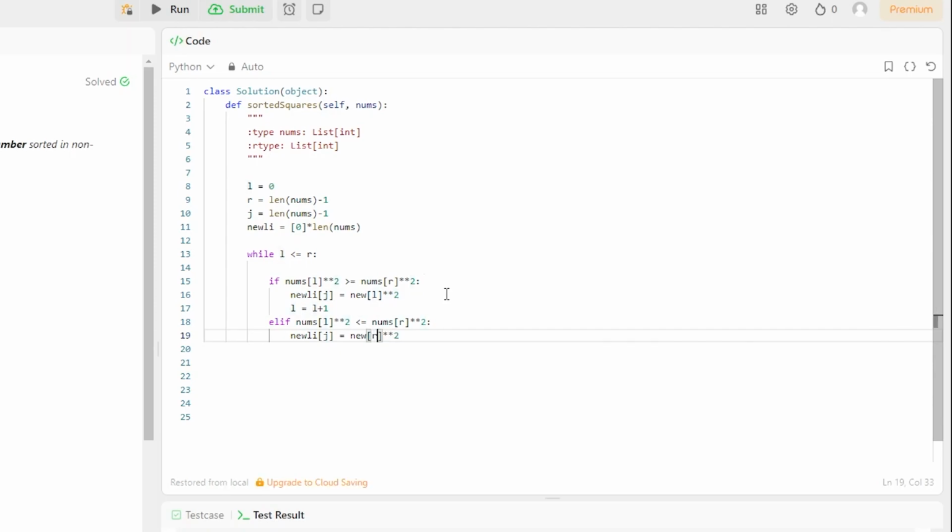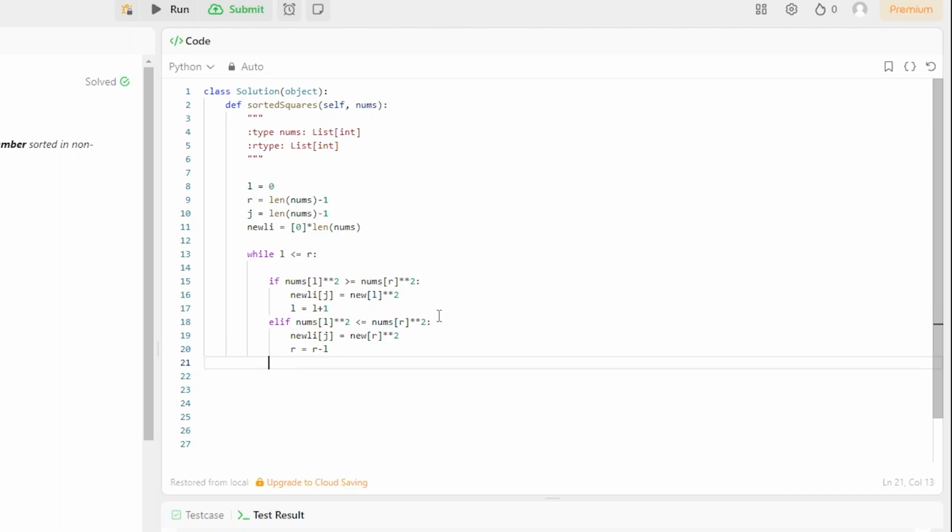And we just put the right, because now since the right is bigger, we want our new list at the last index j to be our old element r. And then also, since we're using r, we want to decrement it, right? So r equals r minus 1.